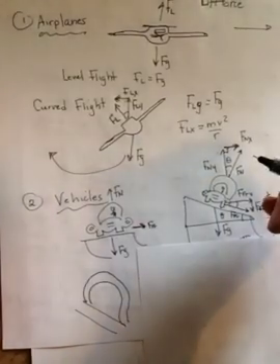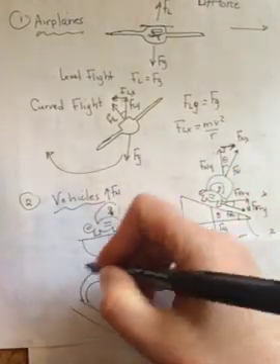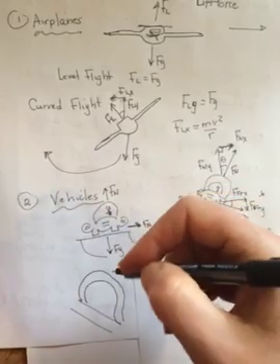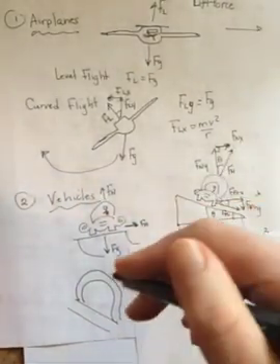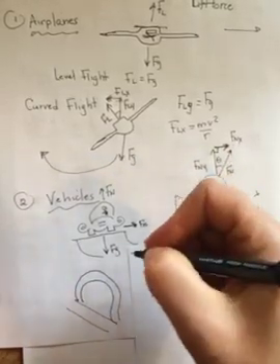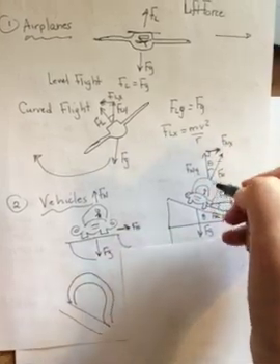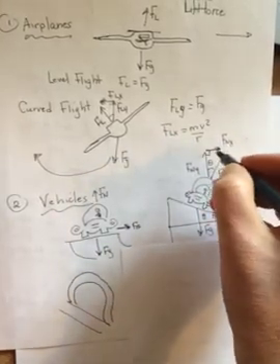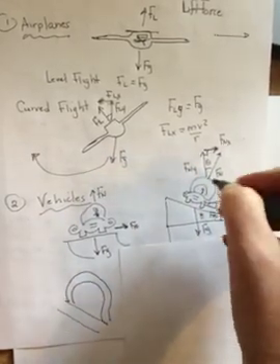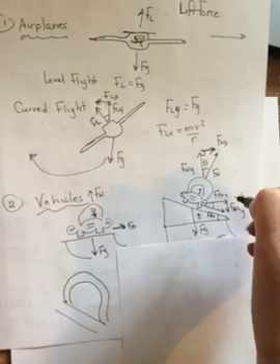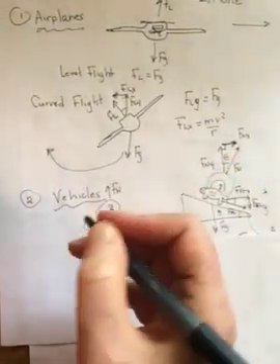So what I was saying right at the end of the last video was that when you're building a curve, be it an exit ramp or whatever, and the space is limited, then we bank the curve so that we're not just dependent upon the friction to allow you to go around the curve. On a banked curve, there's a component of the normal force that is pushing you towards the center, and that will help the component of the frictional force pushing you towards the center to allow you to go around the curve.